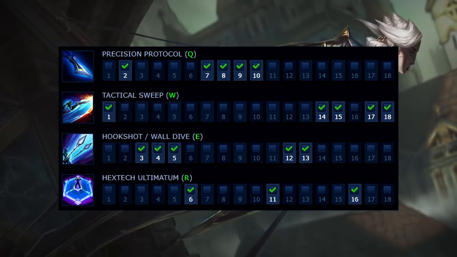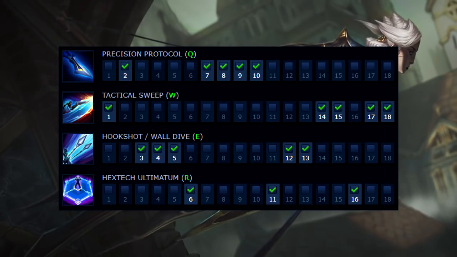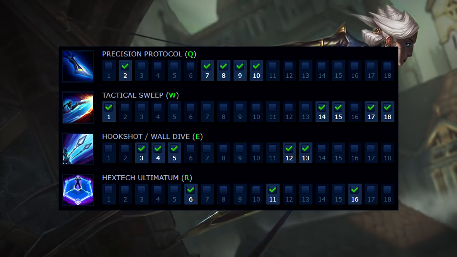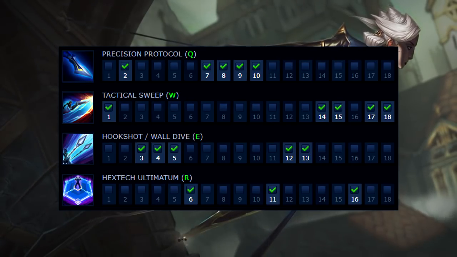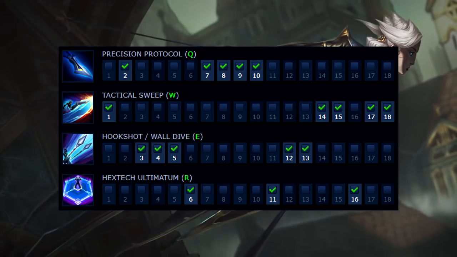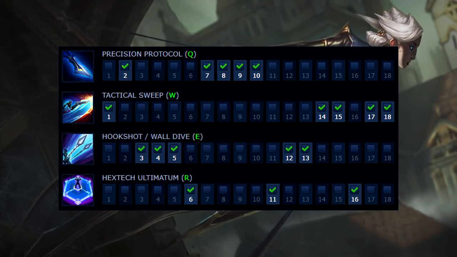This is the skill order I use with Camille all the time. It's a little bit different from what other Camille players are using most of the time. Basically, I put 3 points into my E at levels 3, 4, and 5, allowing me to use my E more often, having lower cooldowns, and be trading a lot more often. If you think you have the confidence to win level 1, you can start with Q instead of W, but if not, just start with W because that's the best choice you've got.